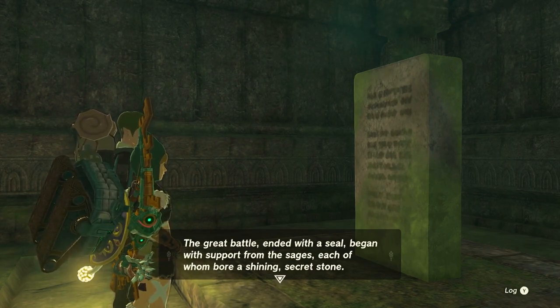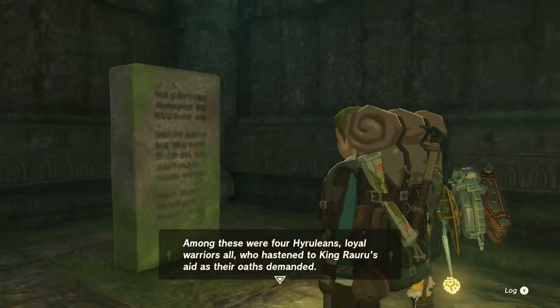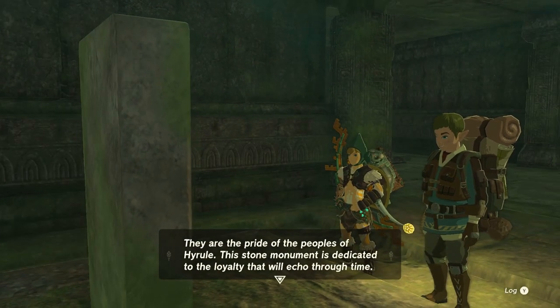The great battle ended with a seal, began with support from the sages, each of whom bore a shining secret stone. Among these were four Hyruleans, loyal warriors all, who hastened to King Raru's aid as their oath demanded. They are the pride of the peoples of Hyrule. This stone monument is dedicated to the loyalty that will echo through time.